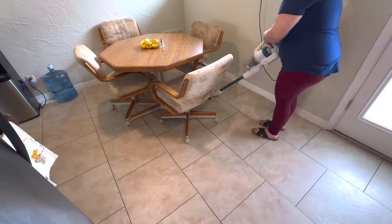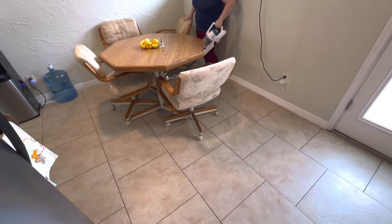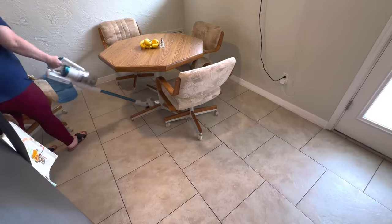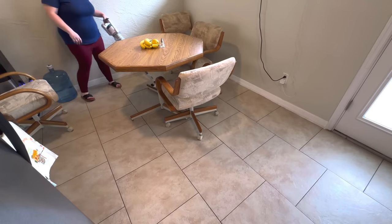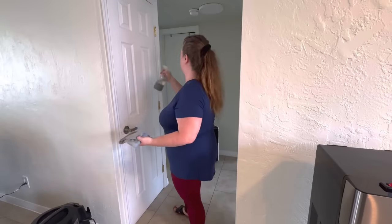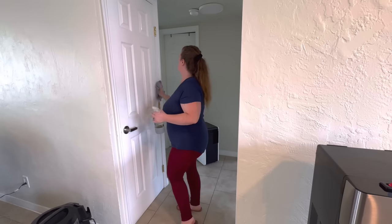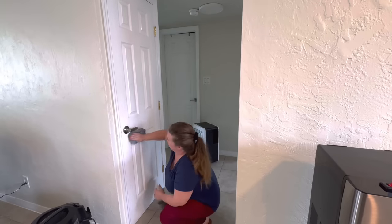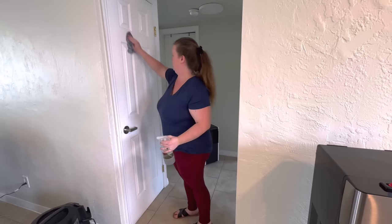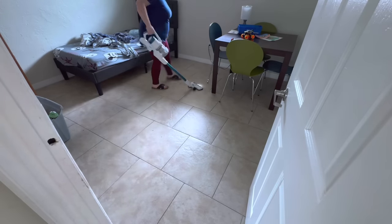This vacuum has been such a lifesaver to be able to take to people's houses and then come home and thoroughly clean it before going over to the next. I can't tell you how many places I've gone to where people didn't have just a stick vacuum, but it makes sense — a lot of times if people don't have carpeting, they don't have vacuums. I love my stick vacuums. I'd actually love to get a secondary vacuum mop, like a Dyad or something like that — one for my house and then one to take to places that I can sanitize and clean beforehand. I think that would make life a lot easier in this situation.